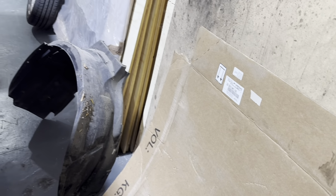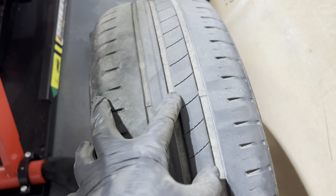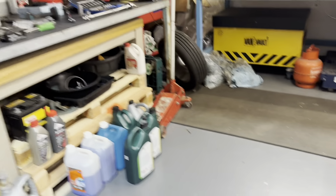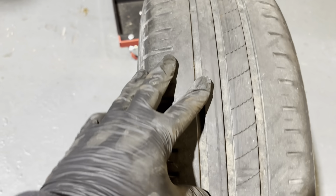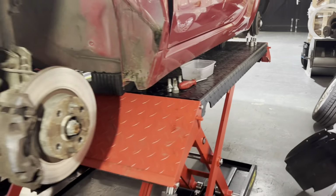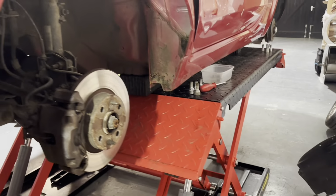I'll tell you what I did notice as well. We've actually ordered and they've been delivered to my brother's house 2 new tyres for the front, because I'll show you that. It's a bit hard to see from the camera, but that's almost on its wear bar, that one. But you can see like there's virtually bald this side. And I'll show you on this other tyre around here. So I've just got to be careful not to get our secret project car in the picture. Again, you can see it's really shiny and sort of bald there. So I don't know if this person's had an accident and skidded into someone, or someone else has hit them. I don't know, but I reckon them tyres are certainly a contributing factor. So with the bad weather coming up now, as we're coming into October, we've got 2 new tyres we're going to stick on the front of this as well, because obviously we want people to be safe, don't we? And I don't want this to come back into Copart.